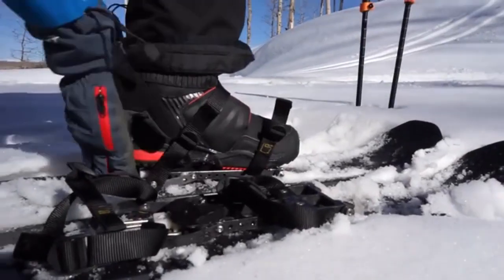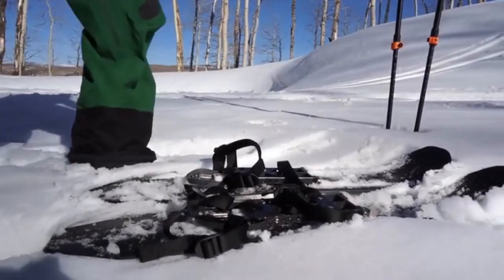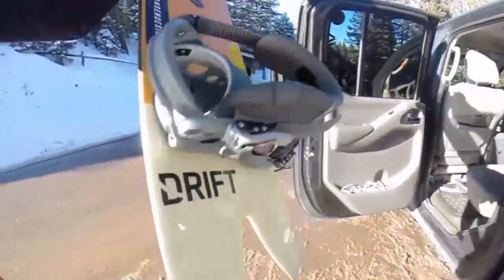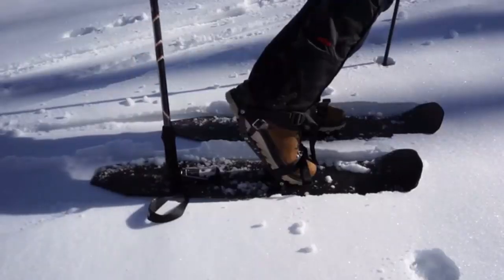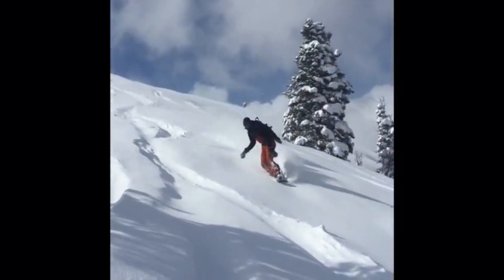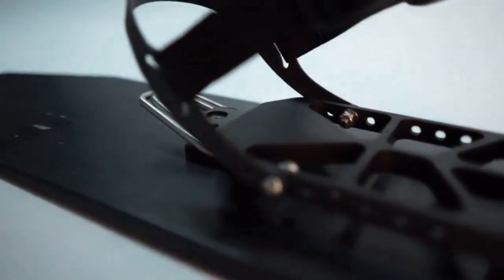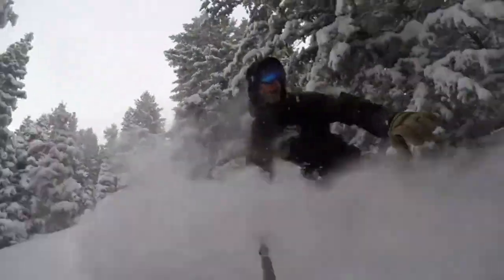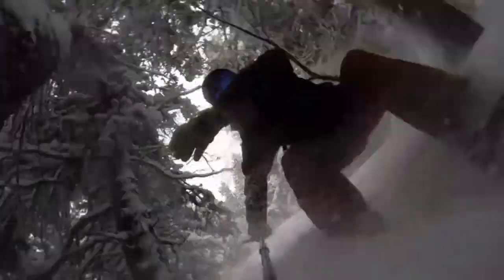Drift came out of a necessity for us to balance our work life and get out for a lunch break and not have to deal with the hassle that's currently available. We're pumped just to get out for an hour, make a run, make a couple laps, and then get back to work without it being a hassle. We invite you to join us on our mission to redefine backcountry travel.